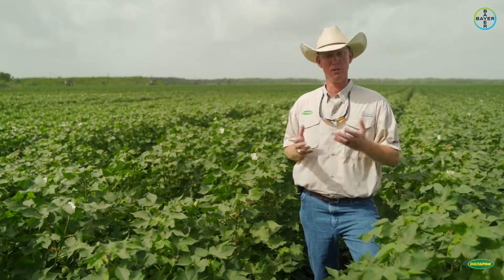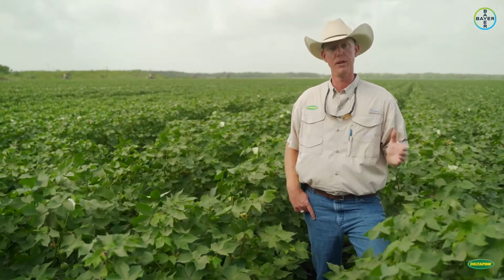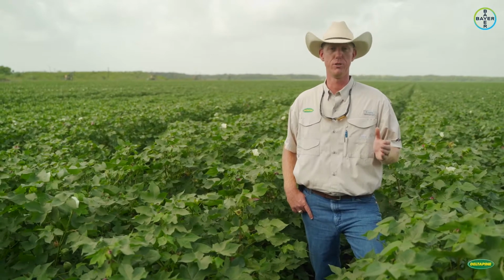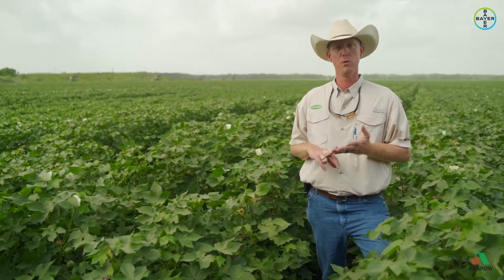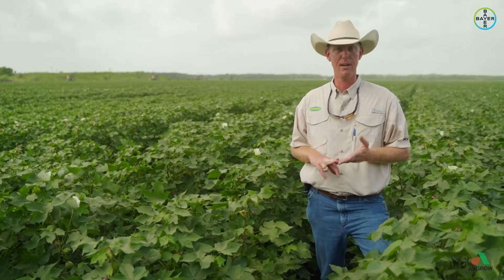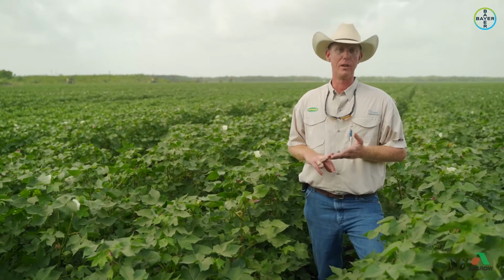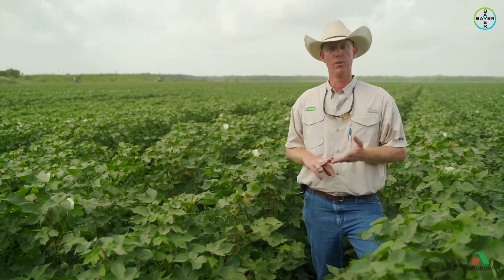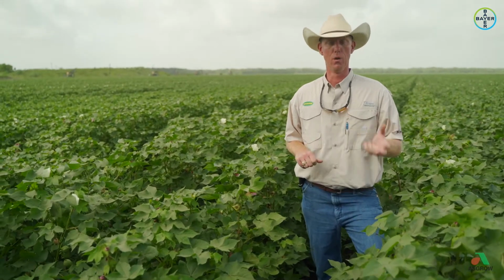But, of course, as a grower, you know those fields that get rank, and those that don't, are the ones that are hard to manage. And so I really think early-on applications of some form of a PGR are very beneficial for earlying up the crop and keeping it at a manageable level on overall plant height. I think that goes back to what I said: we lose more cotton by underutilizing PGRs than we do by over-applying them.